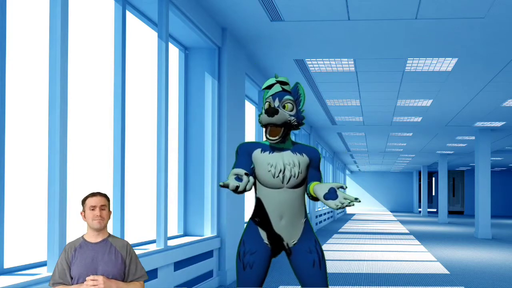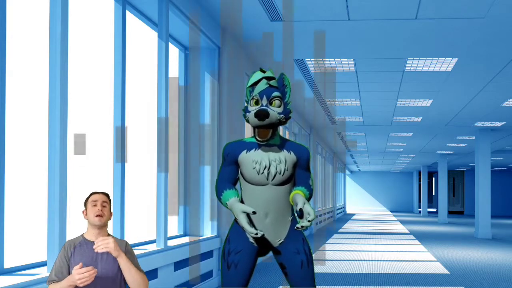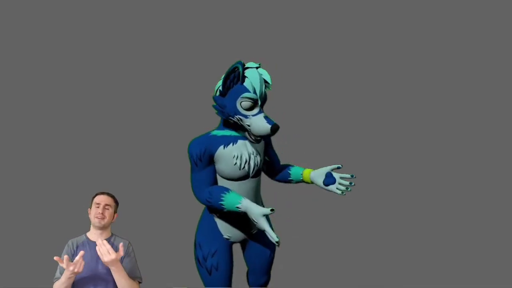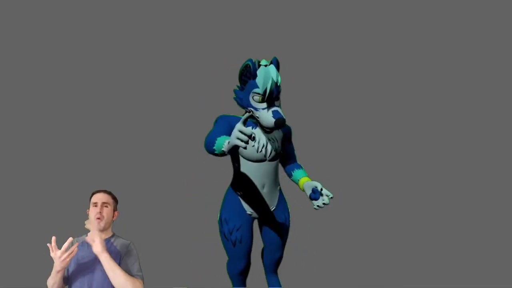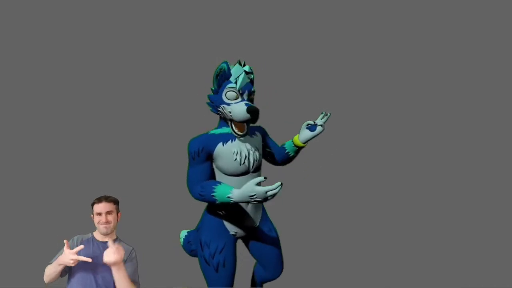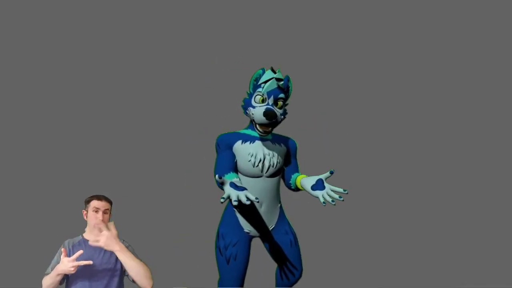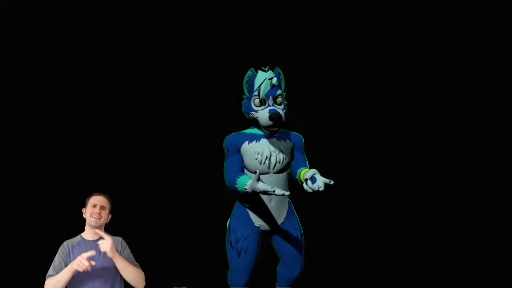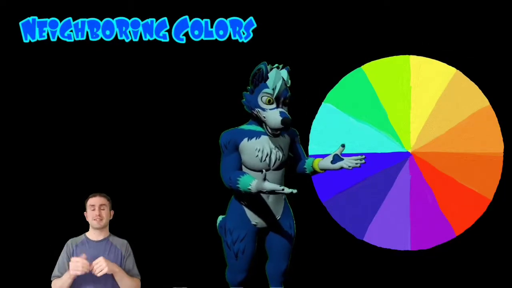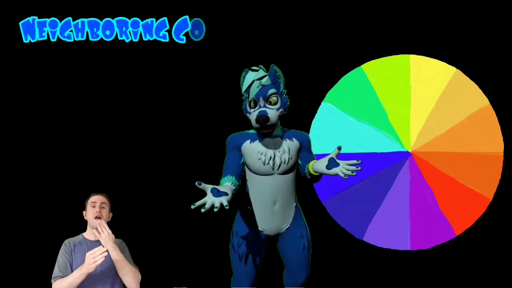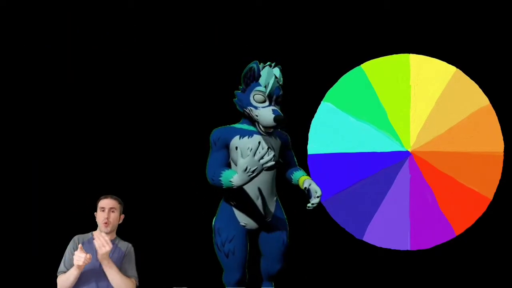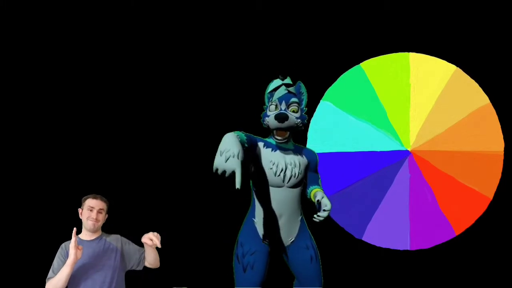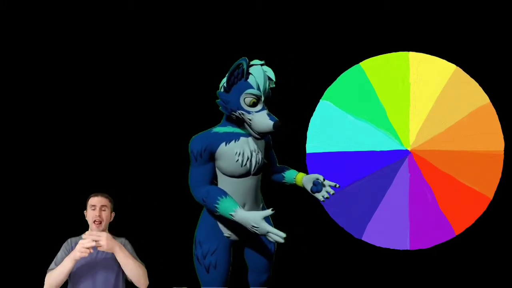Now, let's take a look at another type of color scheme. Incidentally, that's its own, but we'll get to that in a second. So your second type of color scheme that you could go with, I've heard it referred to in a couple of different ways. Easiest way to think of it is a neighboring color. I can't remember the other term off the top of my head. It starts with an A. If any of you do remember that, you can leave a comment there.